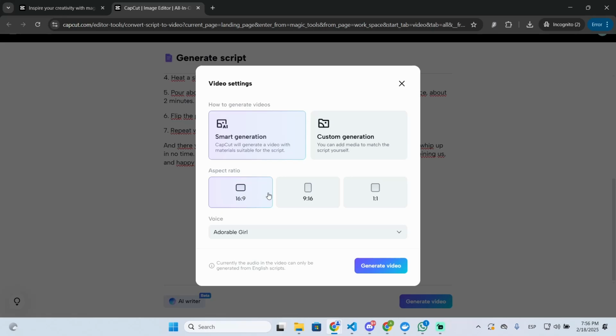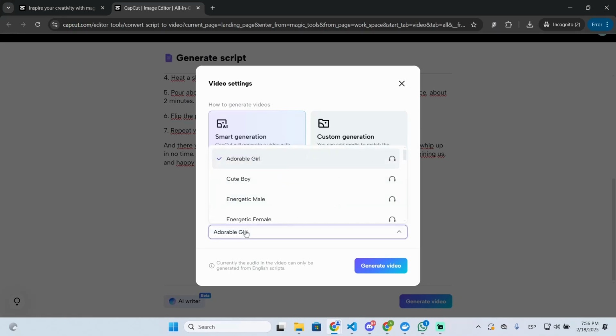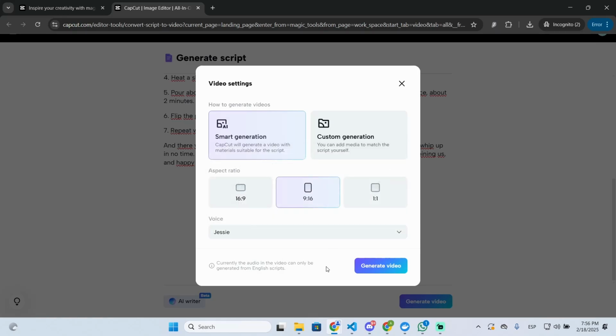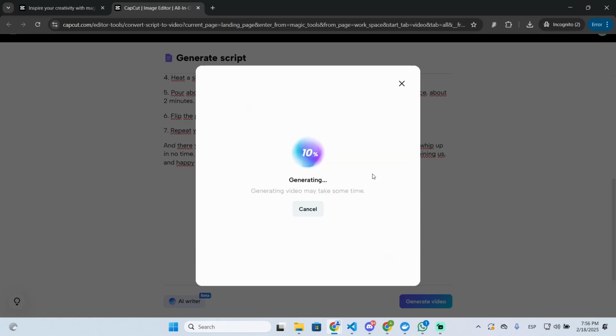You can generate horizontal videos or vertical ones and add the AI voice you want to use, so you can test them or preview them and use the one you want. In my case, I'm gonna use this one, for example, and after that just generate the video. So basically what this tool will do is generate us a script of any topic you want, and then after that you just need to click on generate video and it will automatically generate us a completely ready video, so we can upload it to TikTok, Instagram, YouTube Shorts, or wherever you want.